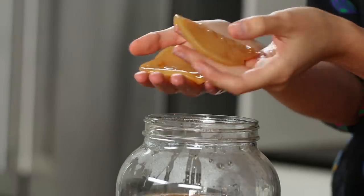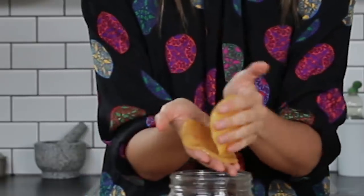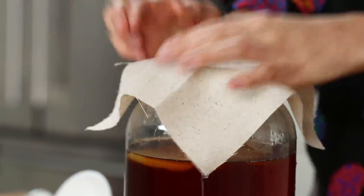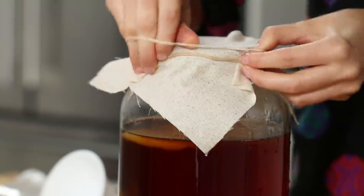Oh my god, there's two of them! They're so weird — they're like hard and soft at the same time. I have to say I kind of love them; they're forming to my hands. So I guess now we'll have two in here, which I looked up and is not a bad thing. And don't be alarmed if they don't float — these two superstars are just floating right away. But if they sink or they're sideways, that's totally cool, they're just chilling. Now it's time to cover this up. You want air to be able to get in, but you don't want bugs or dust or anything gross to get in there. Voila!